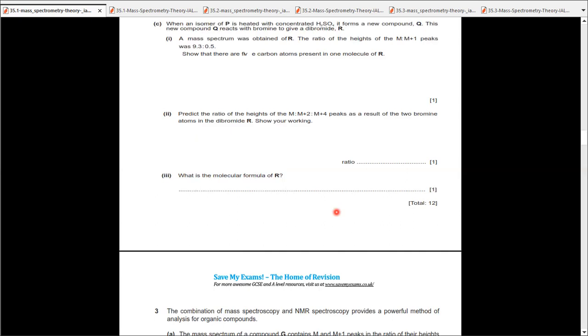Two bromine atoms. Do you remember how we were able to land at the ratios of 1:2:1? Or what was the major reason behind it? No. Come on. It has something to do with the relative abundance of different bromine isotopes. Do you remember that? 79 and 81. These are the masses of those isotopes, not the relative abundance in percentage. 50/50.